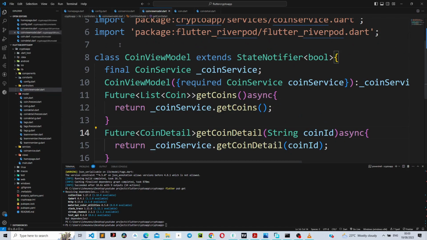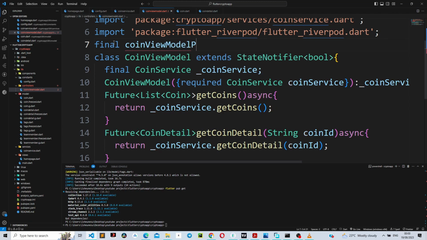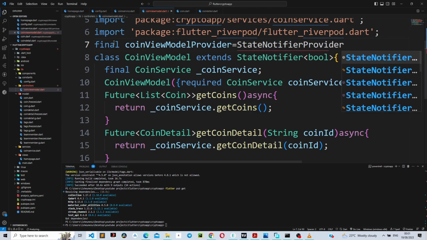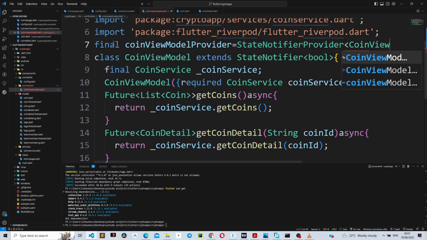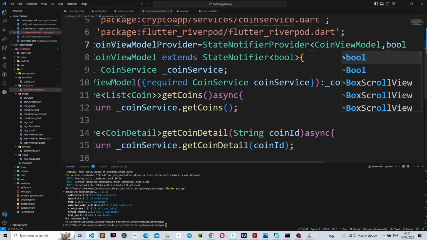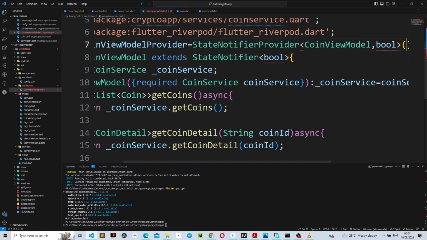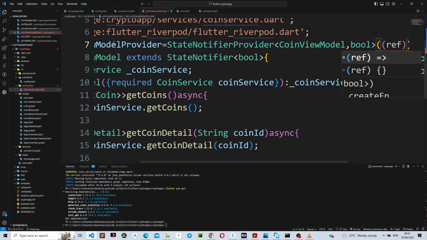So what we need to do is create a final coin view model provider, which equals state notifier provider, which is of type coin view model, and of type boolean, then we are just going to return a reference.